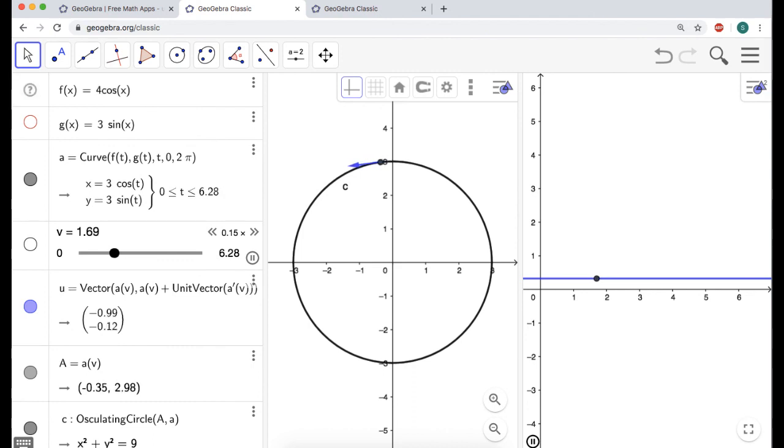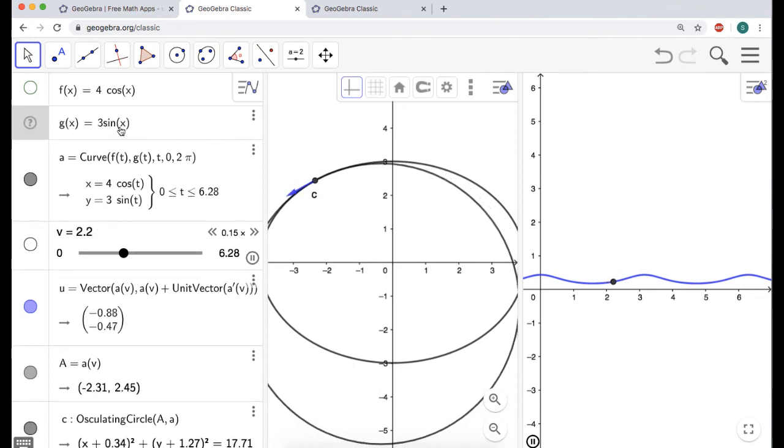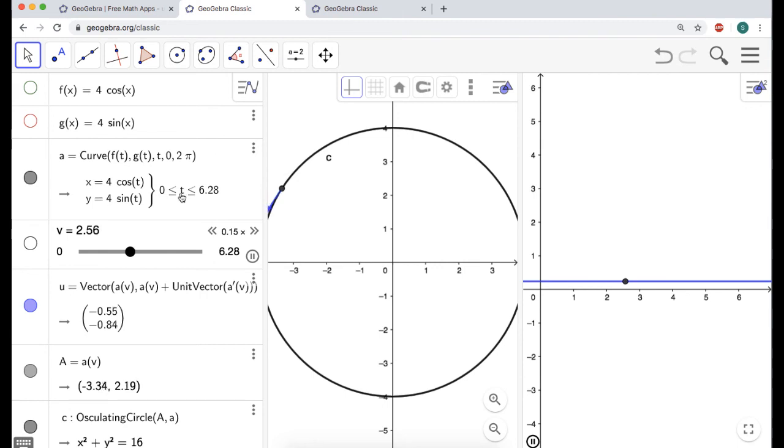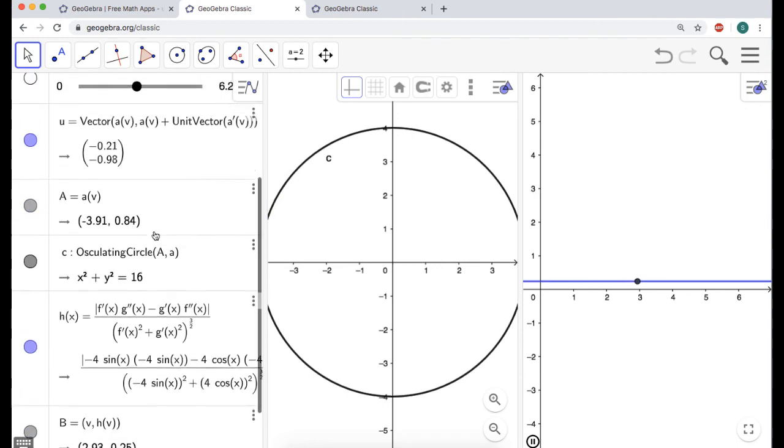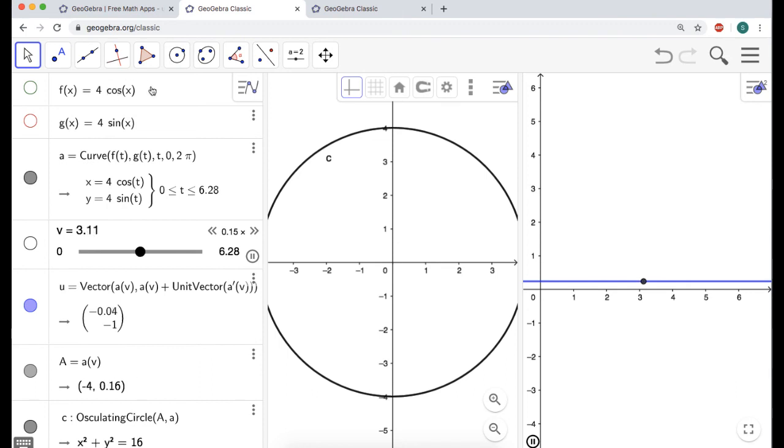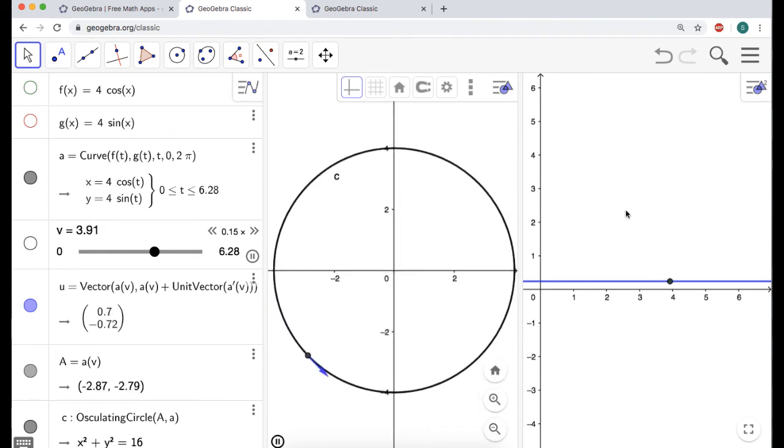So if we change it, let's change it to, well, this will be a new lib. So it has a curvature that varies, but not a lot, but I'm going to make this four. So there's a circle with a radius of four, which means that the curvature is always one-fourth, which is kind of a neat thing to see. And you can just play around, change it to whatever functions you want. I just wanted to show you that we can also do this kind of thing with parametrics. You can also zoom, all kinds of stuff. So I hope this was helpful in some ways, and good luck.